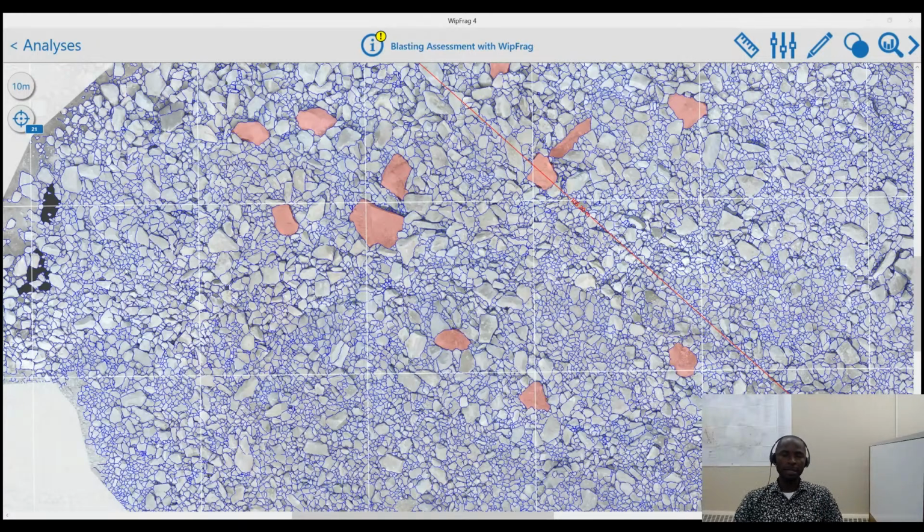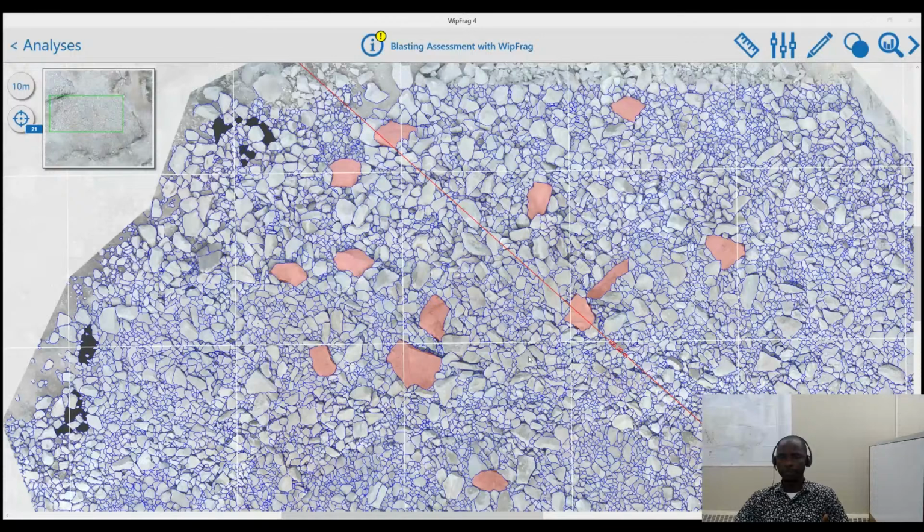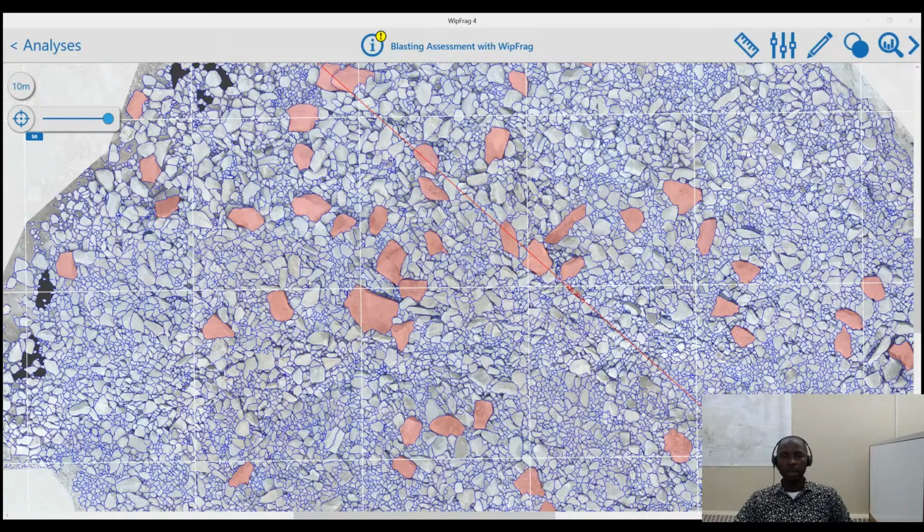If you want to count based on the biggest 21 fragments in this blasting, you can see the fragments that fall within the 21 counting. These are the fragments that fall between the 21 biggest fragments. You can also adjust the number to 50 as the maximum. So the 50 biggest fragments will be painted red, and you can easily know their size by putting your cursor on them and right clicking on each of them, and you can easily see their sizes.